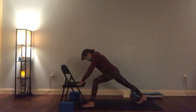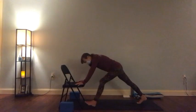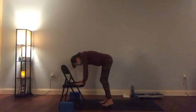So again, being mindful of your lunge here, the alignment, and if you want to bring your right hand or forearm up, you can. Think length through the whole body. Good. We're going to come on back down with hands and step forward and come on into standing forward bend.